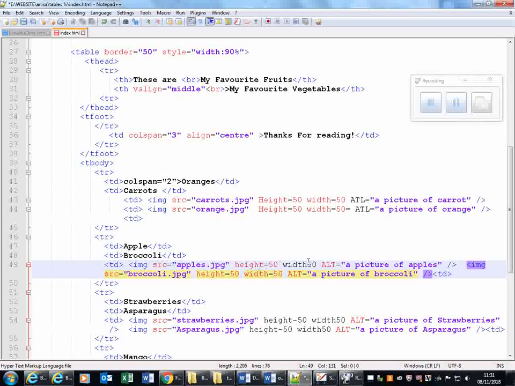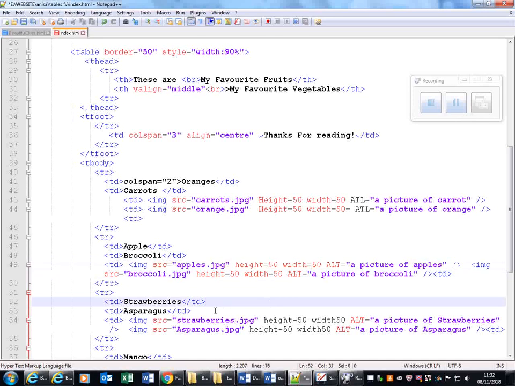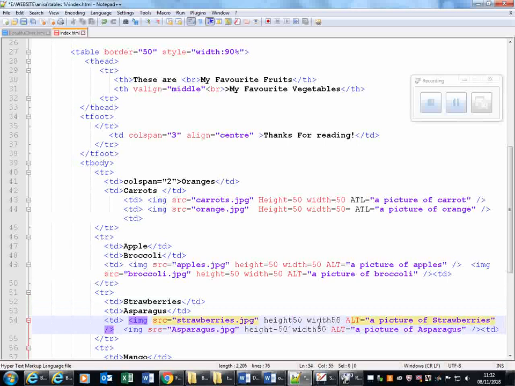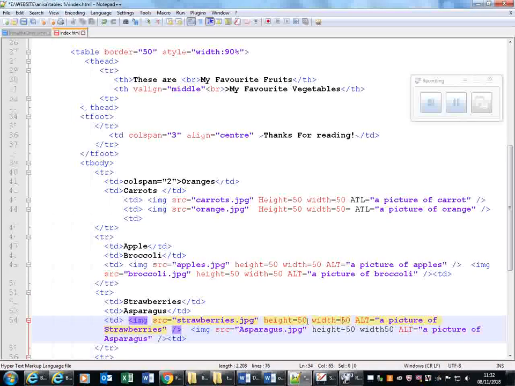She could do that as well. Once you make it work for one, you can copy and paste and edit. And strawberries, and also the width. So because the code was incorrect, it wasn't working.